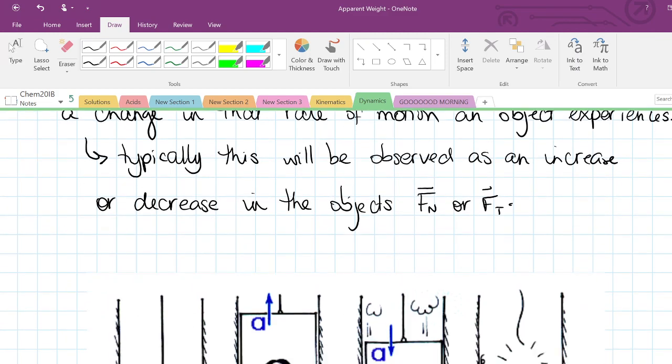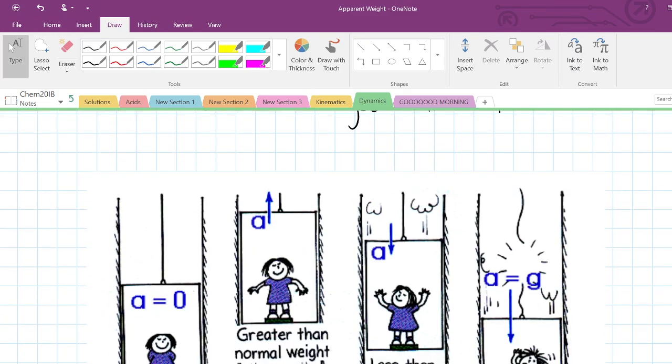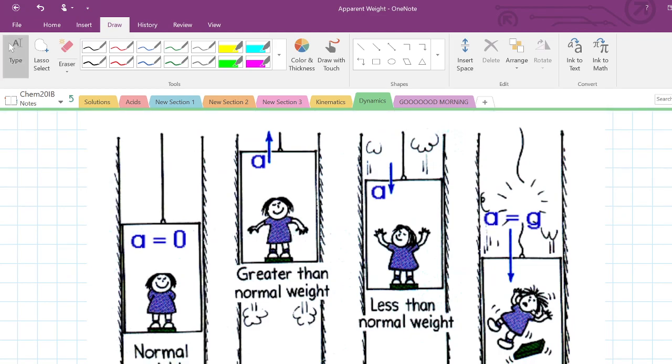And so I've got a little diagram here for you that I quite like that shows you exactly what we were just saying. If our elevator is moving up, let's say, at a constant rate, we have an acceleration of 0. Or even if the elevator stopped, it doesn't matter, as long as the elevator is in uniform motion. If the acceleration of the elevator is 0, then the apparent weight of this person standing in the elevator is going to equal their normal weight or their true weight. Okay, so if the acceleration is 0, the apparent weight and the true weight are equal to each other, because the force normal in our free body diagram is equal to the force of gravity, right? So we've got a balanced system.